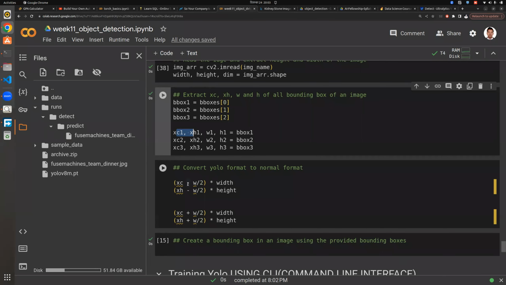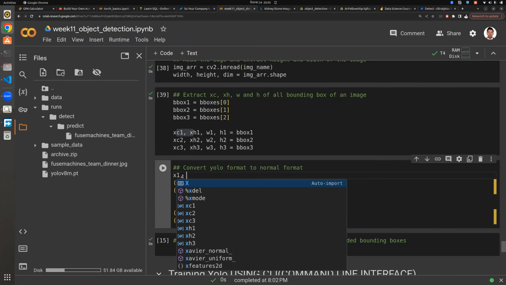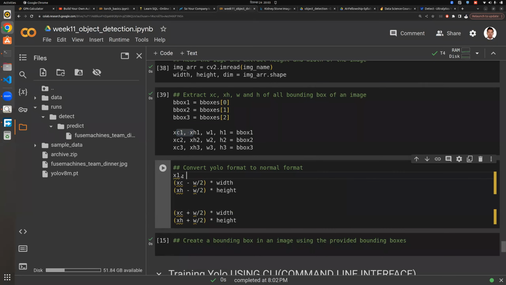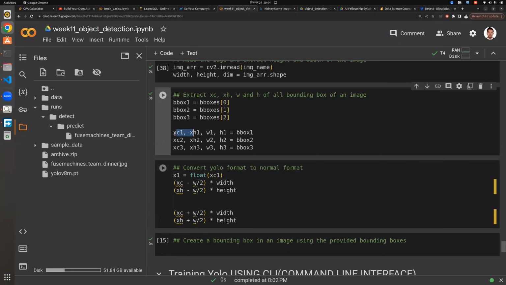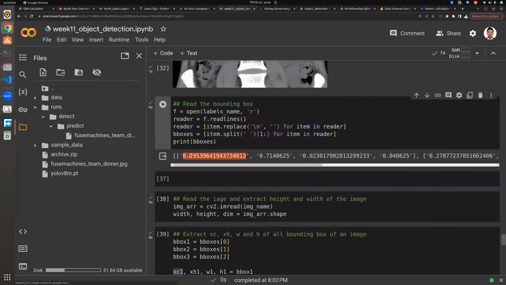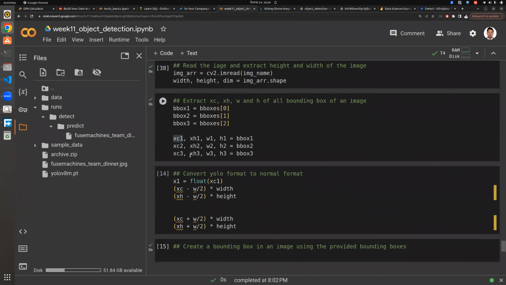And then you can write x1 equals, let's say, float of xc1. xc1 is a string, because you can see all of them are strings, so we need to first convert it into float.